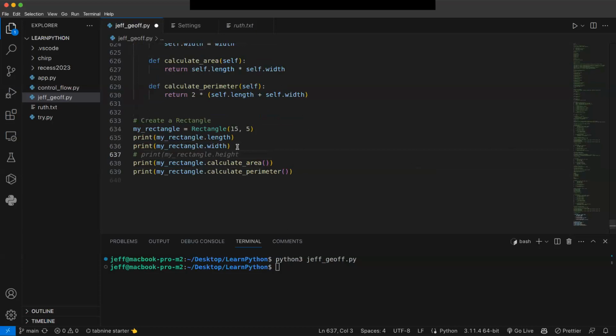Here you're calculating and displaying the area of the rectangle and the perimeter.